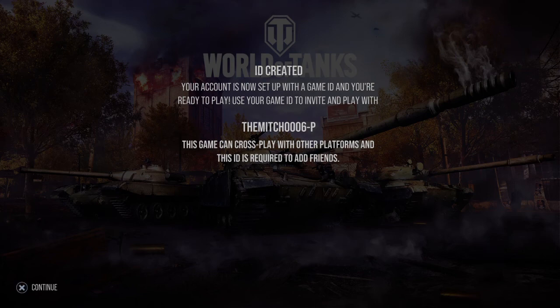Your account is now set up with a game ID. You're ready to use your game ID to invite and play with friends. This game can cross play with other platforms and this ID is required to add friends.